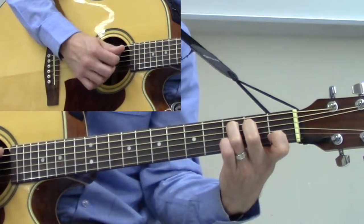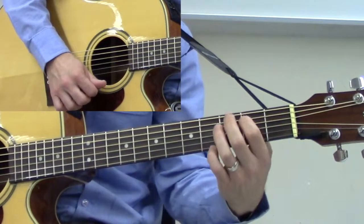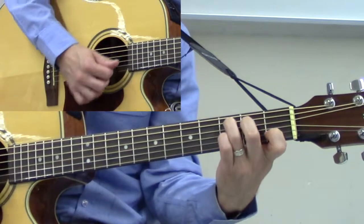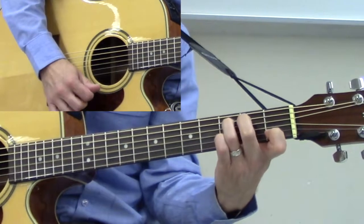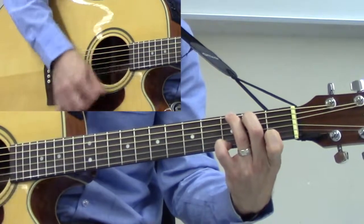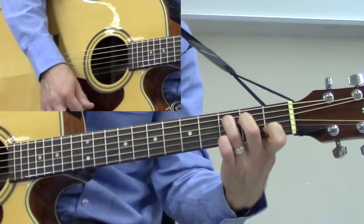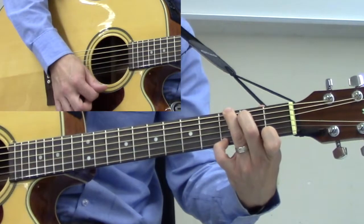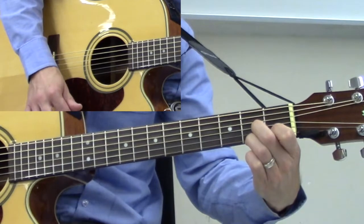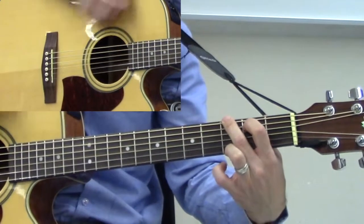Alright, when I go from C to G, instead of jumping all the way to here, since they're not very related, I find it easier to just pop these guys up here and use the pinky. It can be a hard reach, but going from C to G is much more efficient that way. Okay. Then it goes to D7, and then I end with G with my 3rd finger.